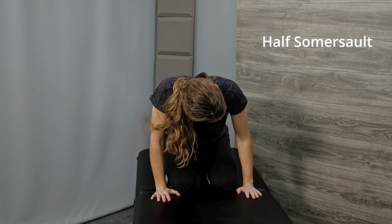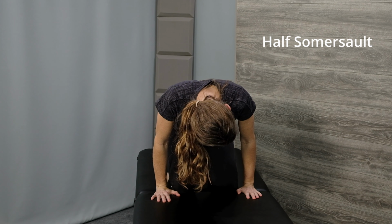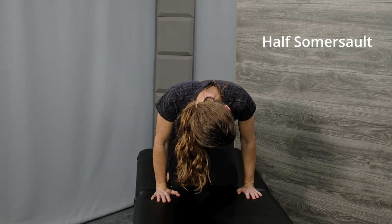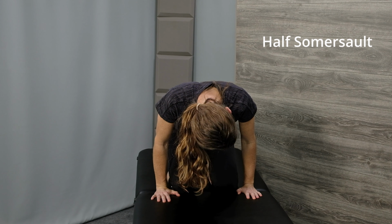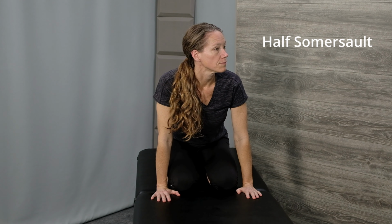Next, quickly raise your head to horizontal, even with your back, keeping your head turned to the left 45 degrees. Wait until spinning stops, or at least 30 seconds. Finally, quickly bring your head fully upright, returning to a kneeling position, with your head turned to the left. Wait until spinning stops, or at least 30 seconds.